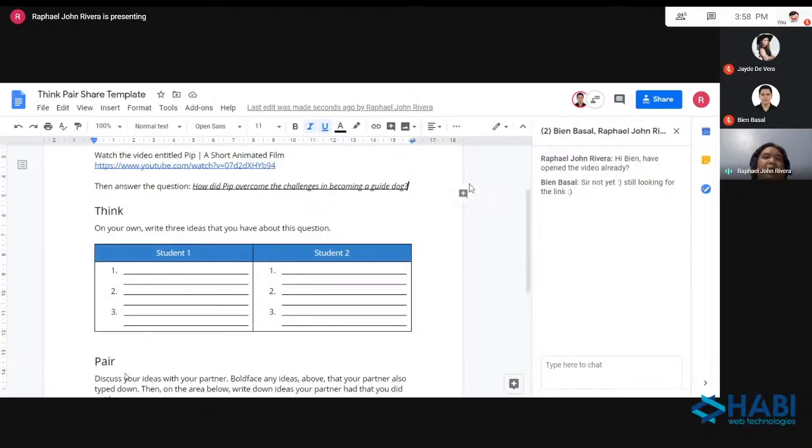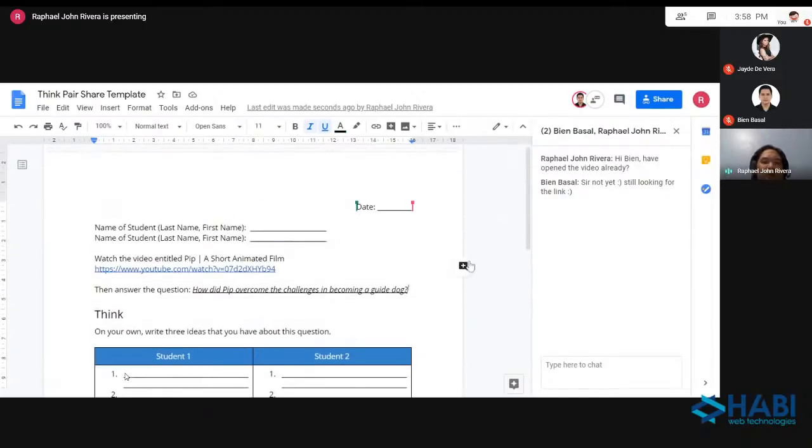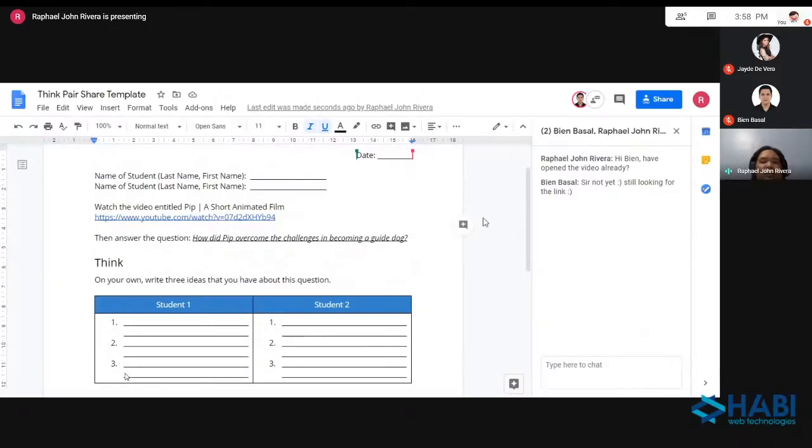so that's how you give actual comments to various learners. And there are specific times wherein the students also need to comment on each other's work in order to proofread them, in order to ensure the reliability and the accuracy of the information that is placed in the given documents.